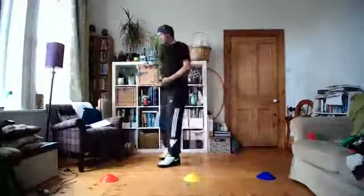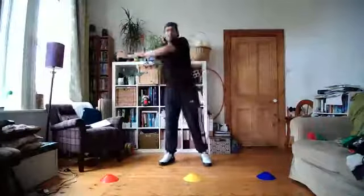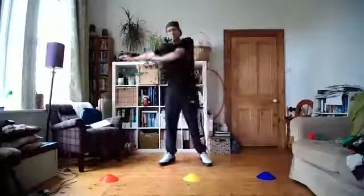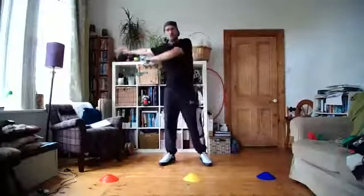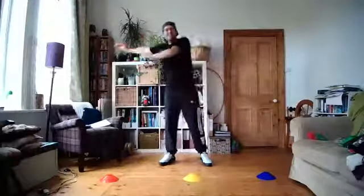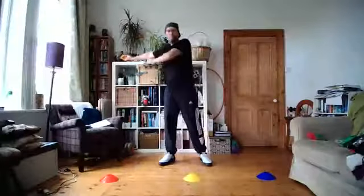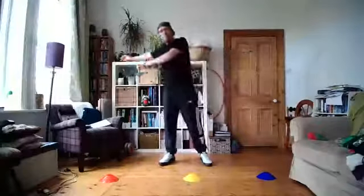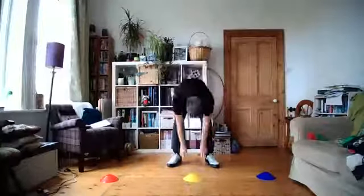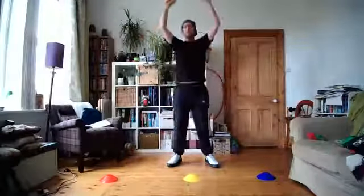Okay, the first thing we're going to do with the bean bag is we're going to do side. So we've got two bean bags and we're just doing the same exercise as we were doing at the beginning, but with the two bean bags in your hand. Good stuff. Okay, you're going to do highs and lows now. High and low. You can only go down to the knees, that's absolutely fine.